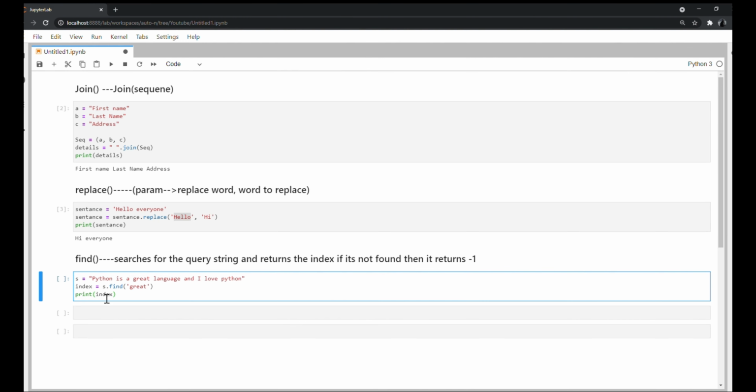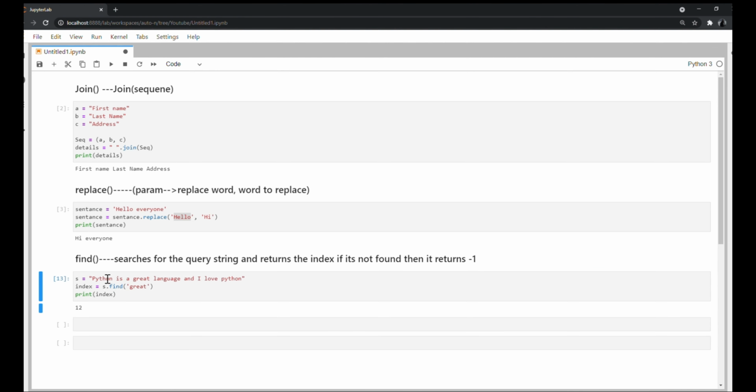I've given my complete string, and I'm storing whatever s dot find returns for great. This is the query string that I'm passing here. If it finds it, it will return the index for great. If not, it will return -1.